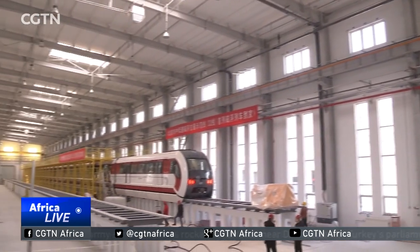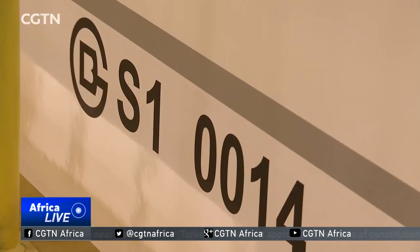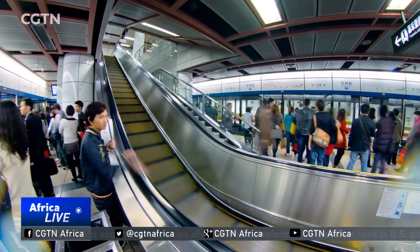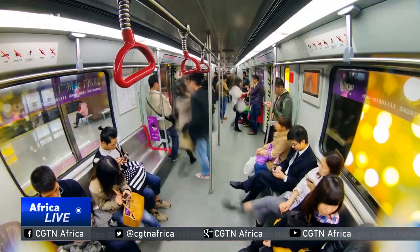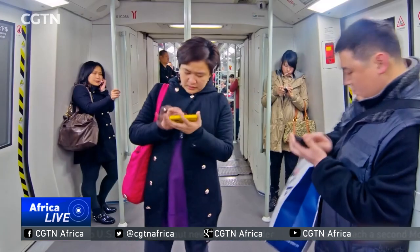This new technology aims to pave the way for a more ubiquitous use of maglev technology in commuter lines in the years to come. This cutting-edge magnetic levitation technology will soon start ferrying passengers across Beijing. If this trial proves successful, it seems set to usher in a shining new era for city transport in the future. Ninghong, CGTN, Beijing.